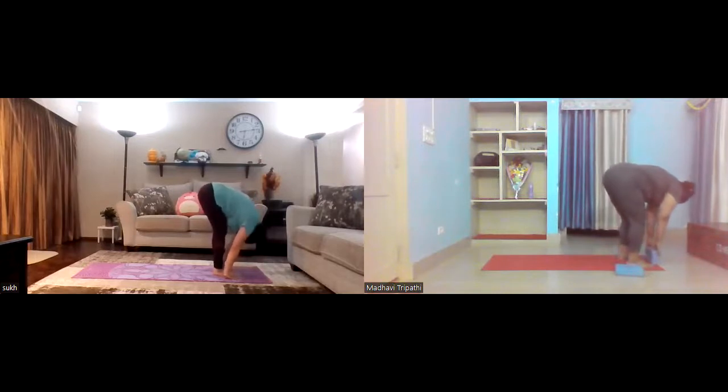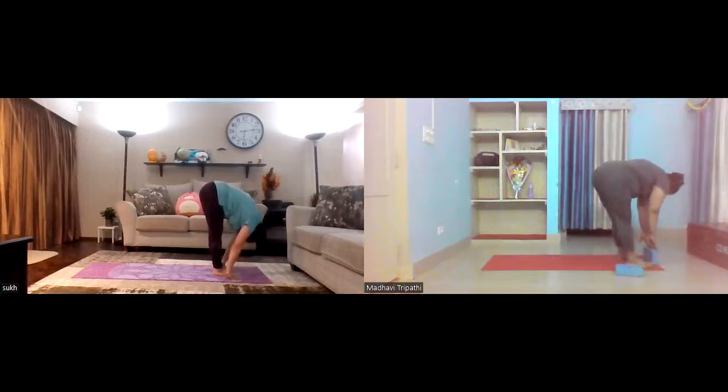If your palms can't reach the mat, you can always bend the knees. Bring the chest to the thighs and forehead to the knees. Now, please straighten the knees one by one. Tailbone is lifted up. Crown of the head is facing the mat.